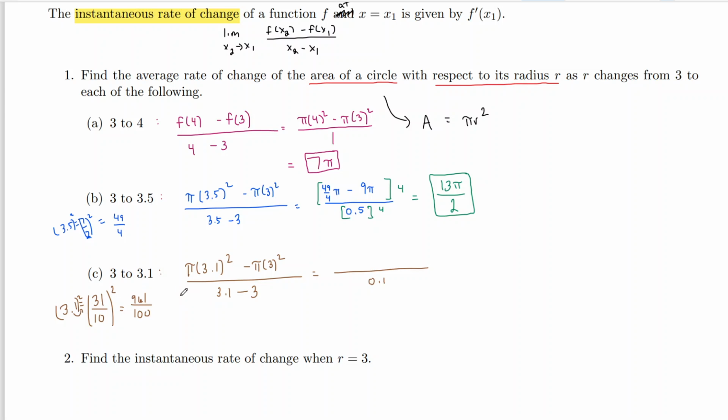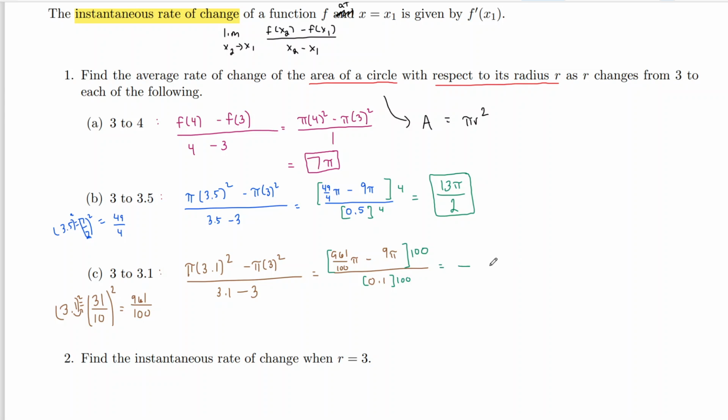It's, again, not necessarily great, but we want to deal with fractions as long as we can. So this thing is 961 over 100 pi minus, we know this is 9 pi again. And we just simplify the same exact way as last time. We want to get rid of that fraction denominator here, 100. We multiply it by 100. But to keep our thing balanced, we want to also multiply the bottom by 100.